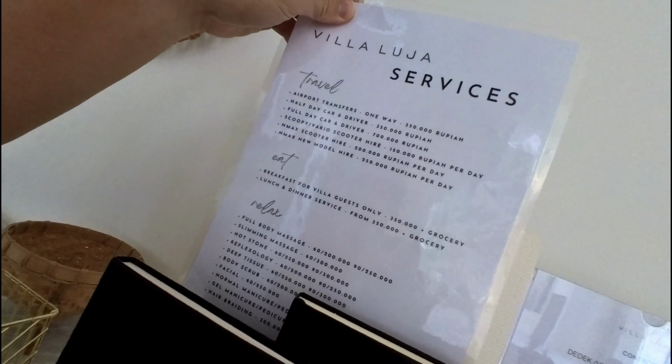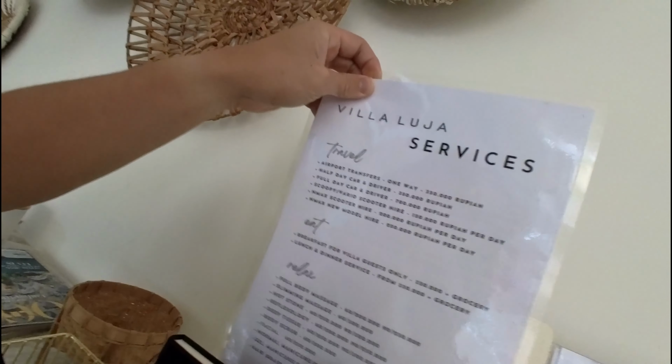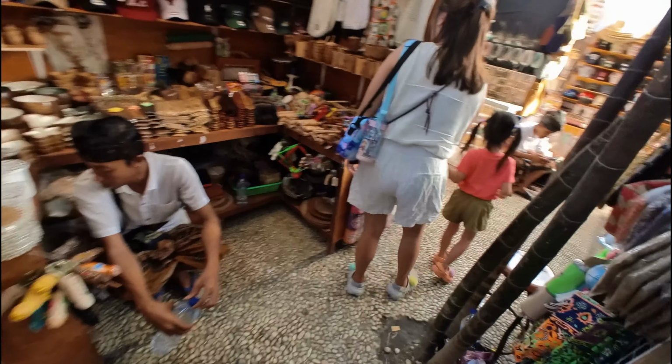Then in this villa that we come, right, you can see that they provide you with services like massage, airport transfer, eating, and even boxing lesson, babysitting, and also they have kids rental items, like you can rent the baby stroller and all these things. I think it's baby cot, sorry. So this is how you enjoy Bali life. So later on, we will be going out to Canggu near the beach for some shopping to take a look, and we'll bring you there.